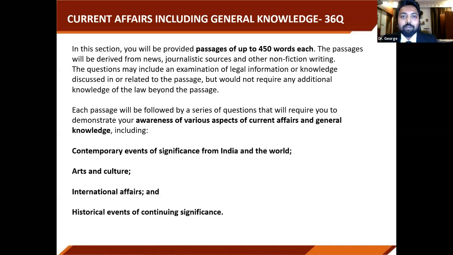They've gone ahead and brought in passages for current affairs as well. So even your current affairs part has passages. Again, the same thing: passages of up to 450 words each. And where will they be from? They will be from news and journalistic sources, your magazines, largely from mainstream newspapers, but in last year's paper, which is CLAT 2020, some of the questions were direct excerpts from judgments or court deliberations, and also reports from jurisprudence abroad. So it's been very diverse. You can't really point to one source and prepare from that.